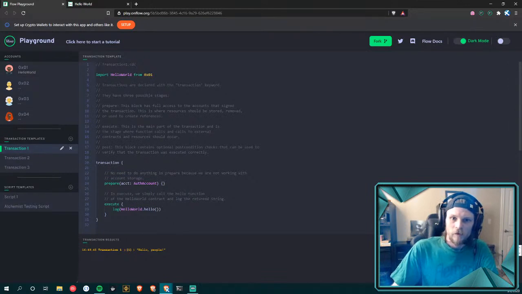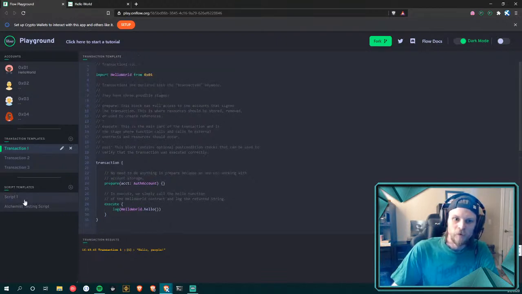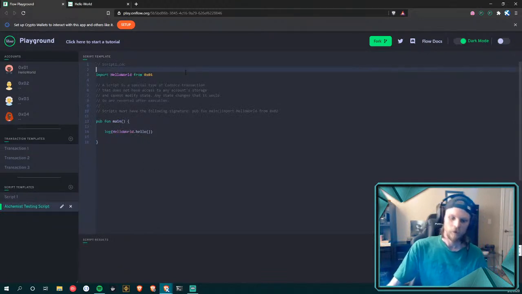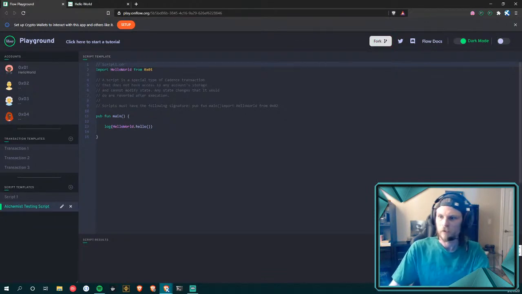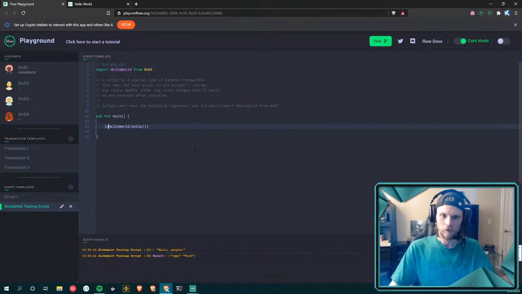So that's calling the method, but essentially this is just reading data from the contract. So what I noticed was that the tutorial had it set up to use a transaction for that, but like I mentioned, if it's read only, we should just be using a script. So I'm just going to quickly execute this script just for another test. Cool. So we shouldn't need to log that. Yeah, we do.